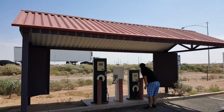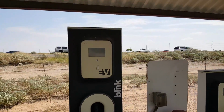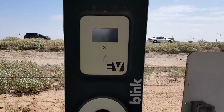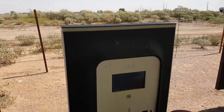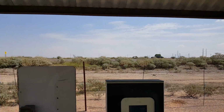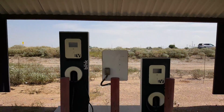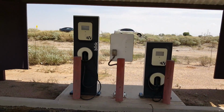Something else that was interesting to find were these electric car charging stations behind the Wendy's. What do you think? Are we charging the truck? Dude. Are they still on? I don't know about that one, but this one popped. That still got juice on it. It's still charged. Look at that, yeah. Holy crap. How crazy would that be, to have the charger still working when it's all abandoned?